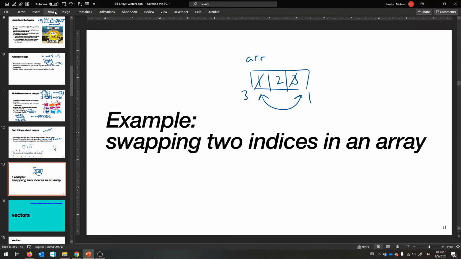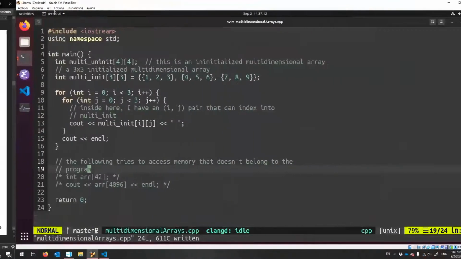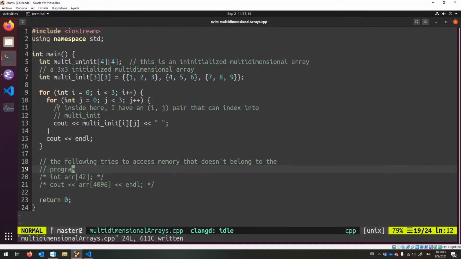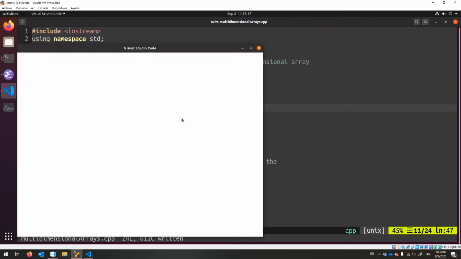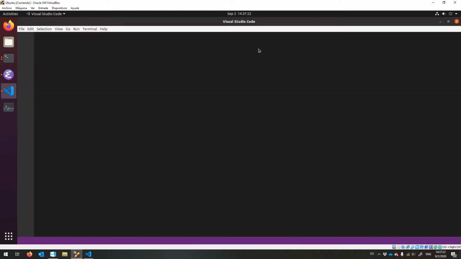Okay, so here is array 0, 1, and 2, and, well, we would like to bring index 2 into index 0, index 0 into index 2. Let me show you. There's a bit of a subtle issue, and I think I just accidentally clicked that, but that we will deal with in a second. Feel free to use VS Code as well. It's quite fun.